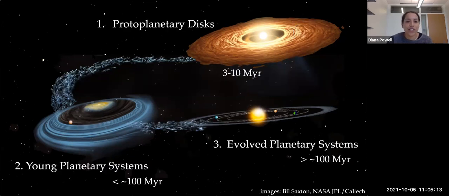And so the general picture of planet formation that has emerged looks more or less like this. So planet formation begins in protoplanetary disks, which form as the host star forms. Here, those planets form either from the accretion of solids and gas, or the gravitational collapse of material. So these protoplanetary disks really constitute the building blocks of planetary systems. Then, once the bulk of the protoplanetary disk dissipates, a young planetary system remains.